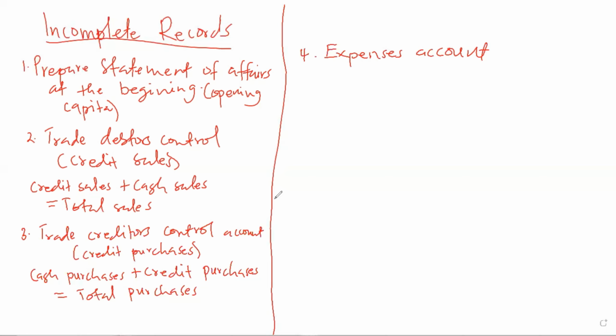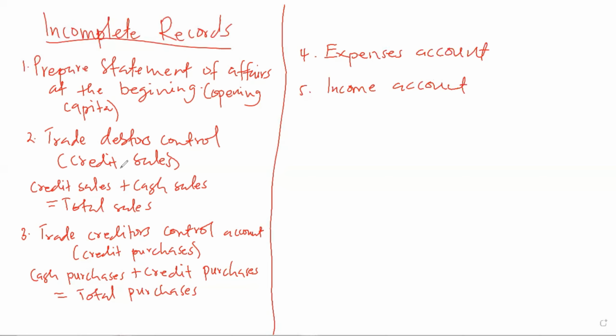And if there is an income where you need to open an account for it, you prepare an income account. With the income account too, I have a video on subscription account, which is an income account. That is the same way we prepare an income account. You can watch that video to learn how. So these are some of the workings that you need to do for single and incomplete records questions.